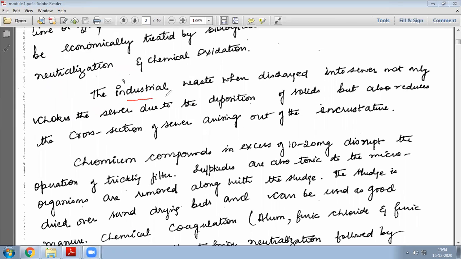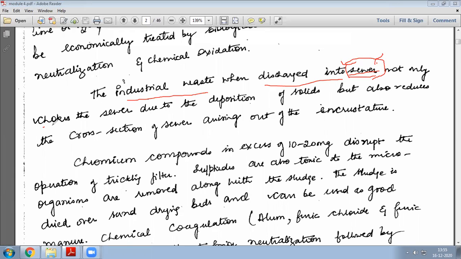What happens to your sewer network if industrial wastewater is discharged to sewers? Meaning the pipes, the pipeline you have, right? Concrete pipe. You have already learned different sewer pipe materials: steel, it might be concrete, it might be plastic or polyvinyl chloride. So many things are there. So what happens to this sewer network when you discharge the industrial wastewater?